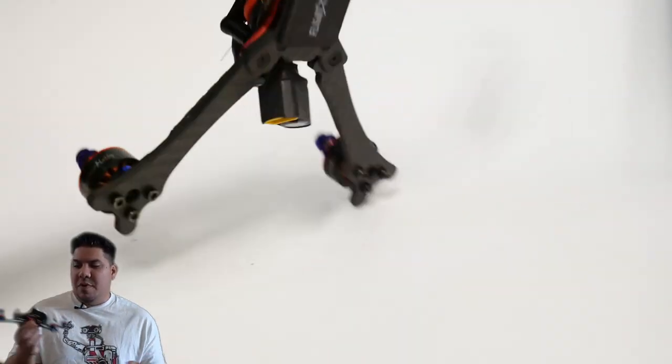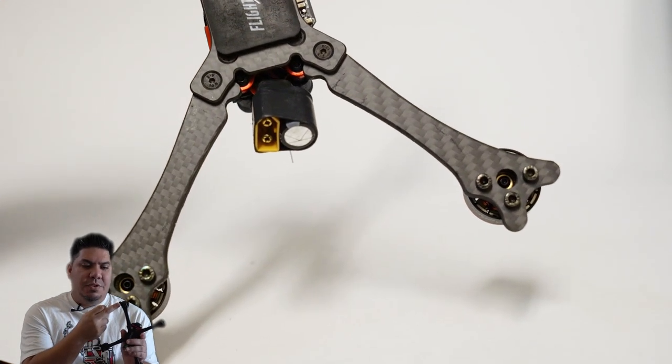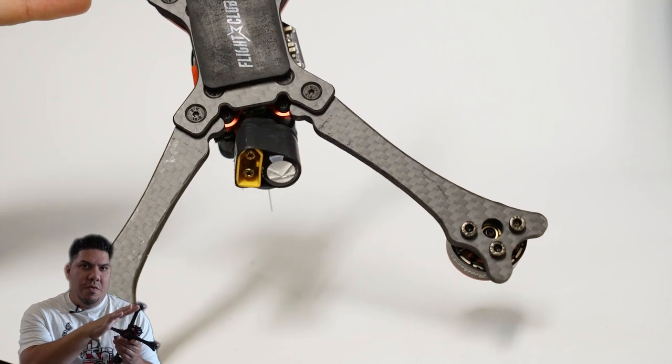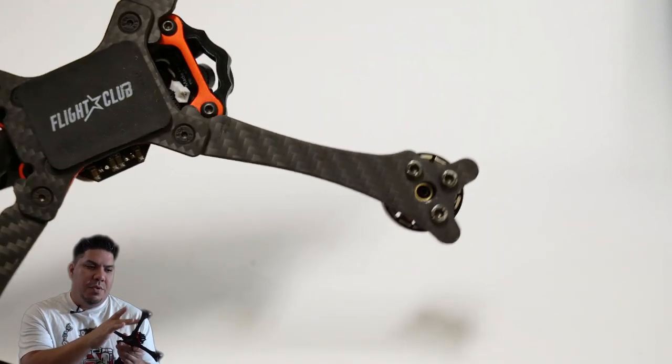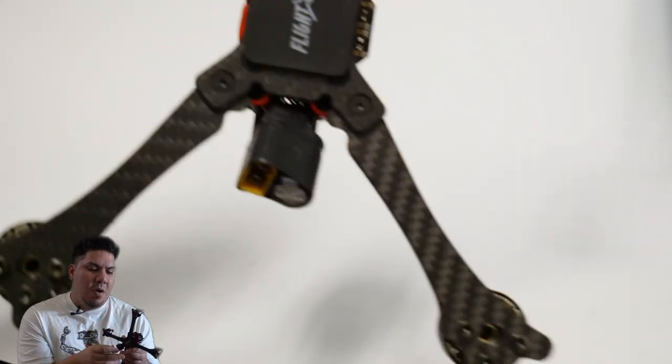So what do I think about this frame? The arm holes have three motor screws in there. And these guys were one of the first to do that, to omit that fourth motor screw. Leave this solid right here. Have a little bit more strength at the end of the arm.